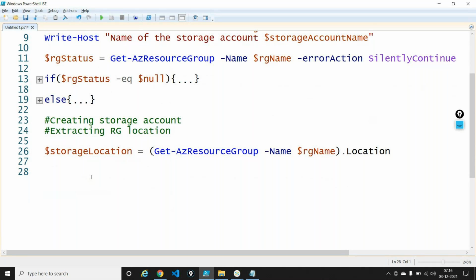I am filtering out one specific property known as location. How am I filtering that out? I'm saying RG name dot location, give me the location of that particular resource group. And I'm using that location in the coming code.